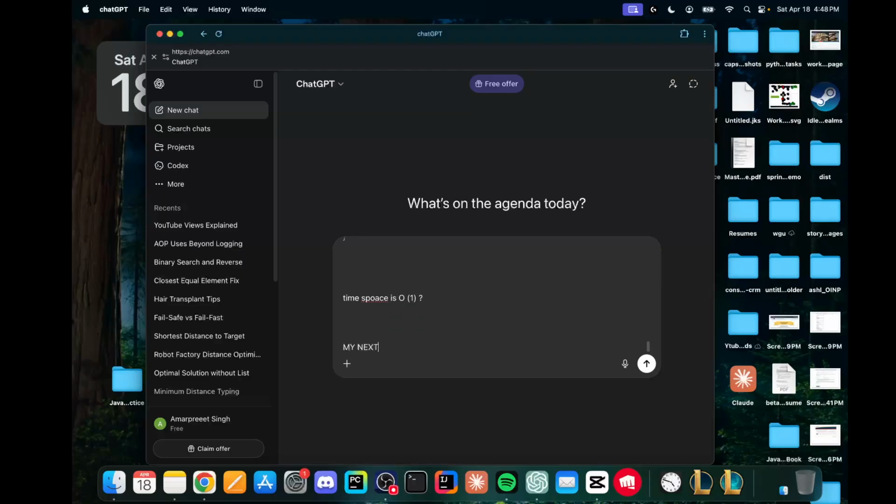My next question is, is there another way to solve this? Maybe using bits.